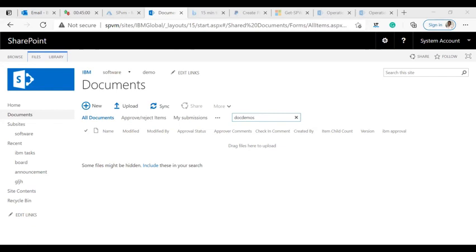Now, on the basis of this metadata, it does indexing. Indexing means arranging your document data or metadata in alphabetical order.